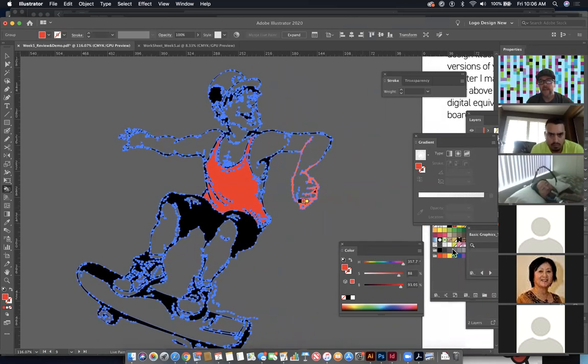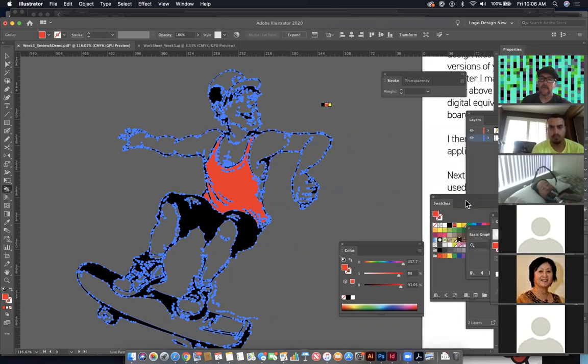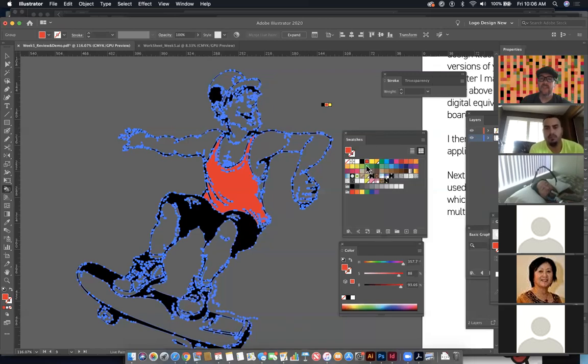And if you look at my cursor, you'll see that it has a color in the middle, which is red right now, and then yellow on the right and black on the side. If you look at my swatches panel, this is what's happening in the swatches panel right here. So if I use the right arrow, I can keep going through the swatches like that to choose a color. I can just toggle between the swatches and fill with that color. And then if I toggle to another color, I can fill with that color.